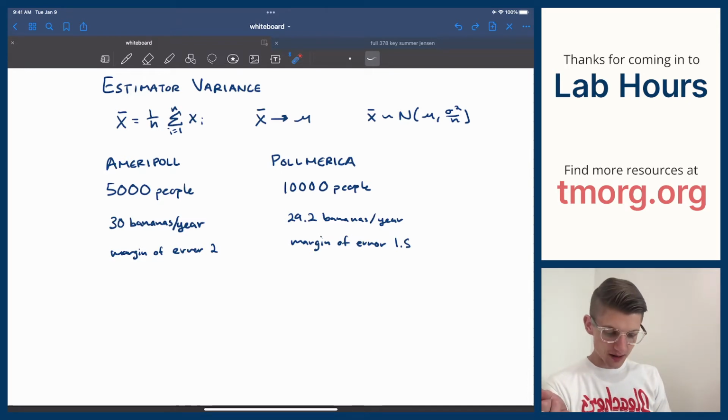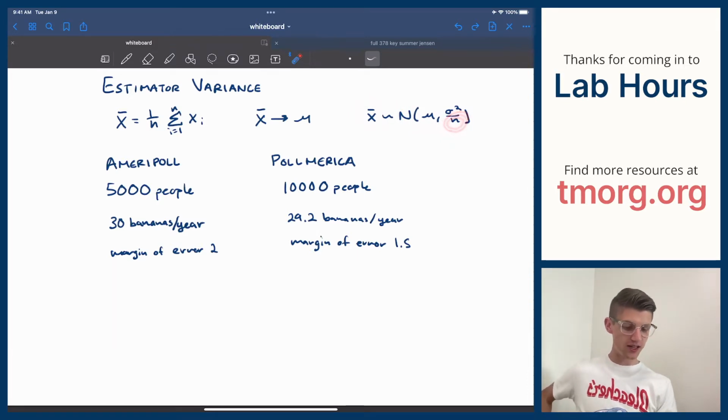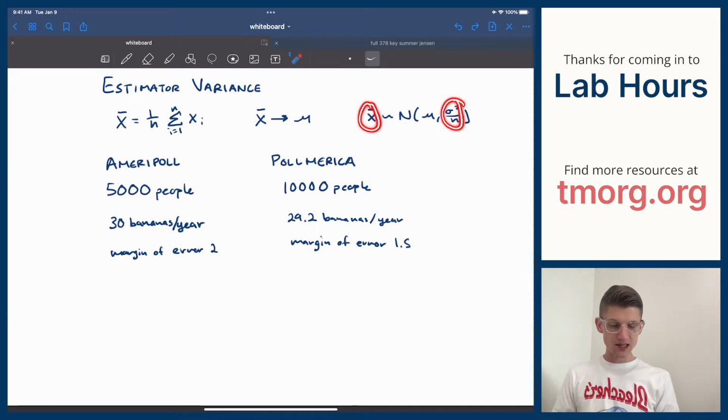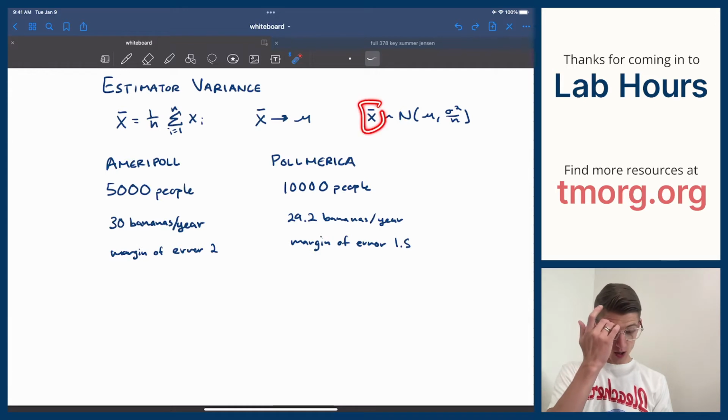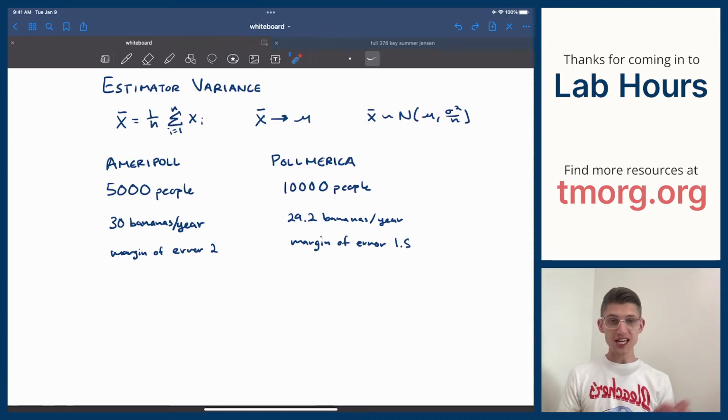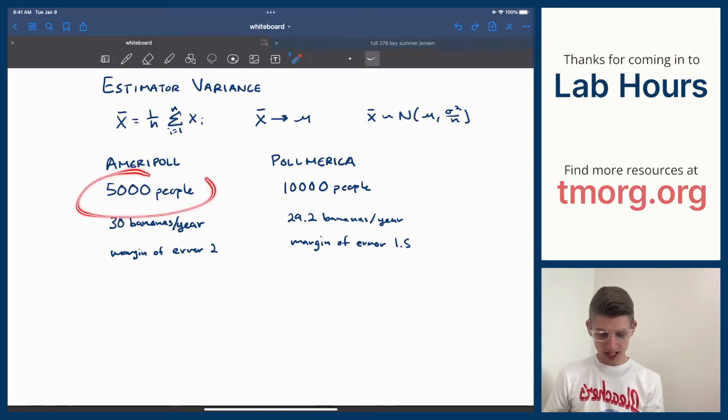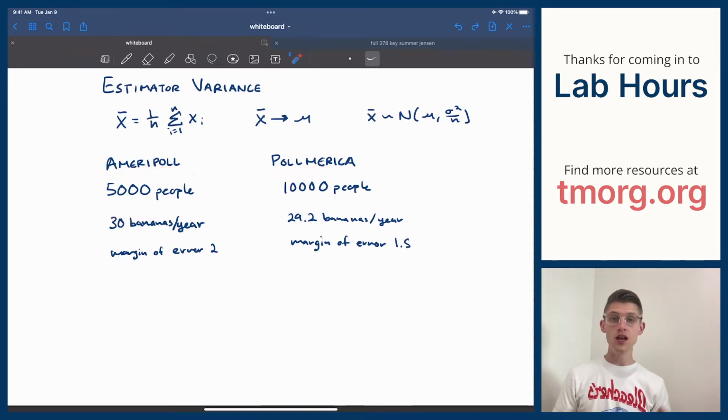What that means is that because we couldn't survey infinity people, we don't know for certain that our x bar is directly equivalent to mu. Because if we surveyed 1 million people, or 1 billion, or an infinite amount of people, the variance in the estimator would become 0, and that would make it a constant. Only constants have 0 variance. So x bar would be a constant that would actually be equal to mu. But they couldn't do that. They could only get 5,000 people or 10,000 people surveyed.